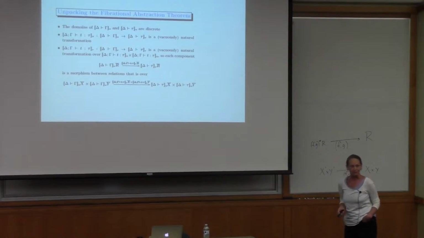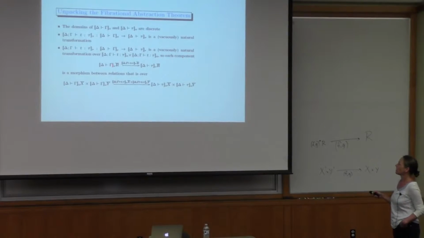So what that means, if we unpack it, is every component of the relational interpretation at a particular collection of relations goes from the context interpreted with respect to those relations to the return type interpreted at those relations. And that has to be a morphism over this pair of object interpretations. Oh, but the relation interpretation has to be over the pair of object interpretations, and my relations are all over these domains and codomains, which I've by convention been calling x bar and y bar. So what does that mean?